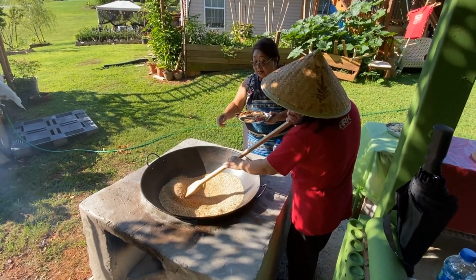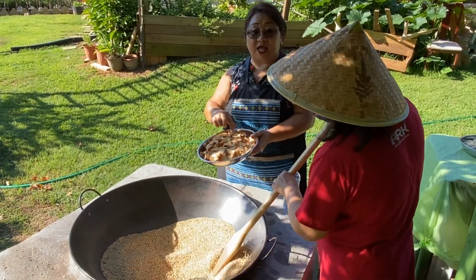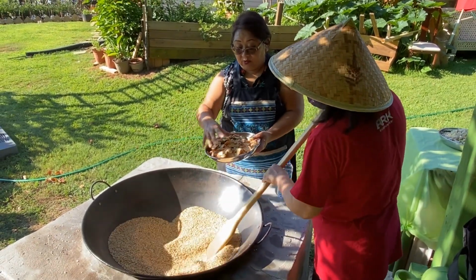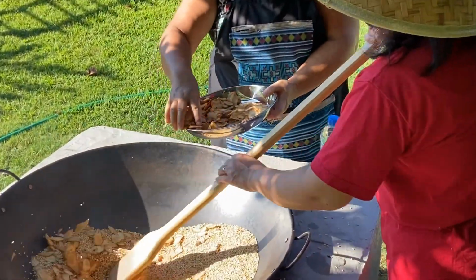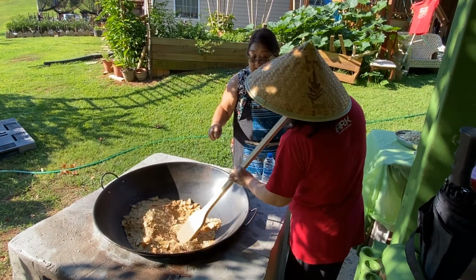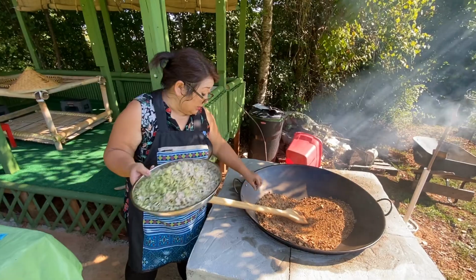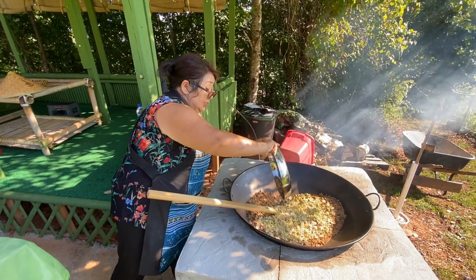When you see the rice is browning like that, then you pour the talanka into it. Okay, so you put it in like this. And after that, you have to check to see the talanka is really crispy. The talanka is crispy now, so I put in the lemongrass.